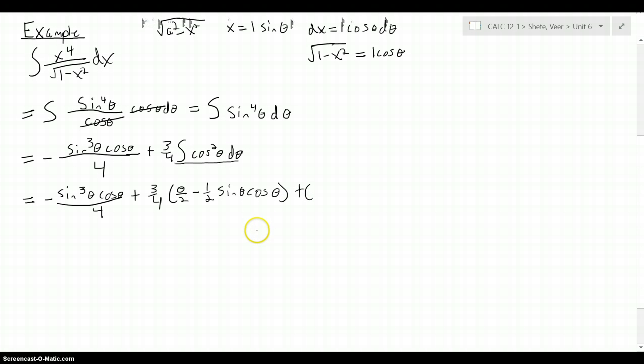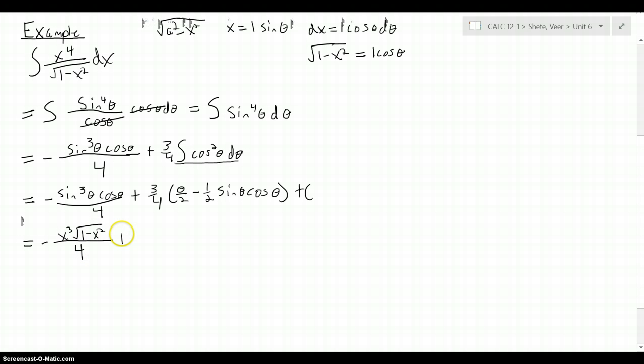And now finally what we are tasked with doing is stating each of our thetas in terms of values of x. If we look at them one by one, if we know that x is equal to sine theta, then logically sine cubed theta will be equal to x cubed. We can state cos theta in terms of x because if we look up here at this function, 1 minus x squared, it is in terms of x, and that is equal to 1 cos theta. So our value for cos theta will be root 1 minus x squared, and then it'll still be all over 4.